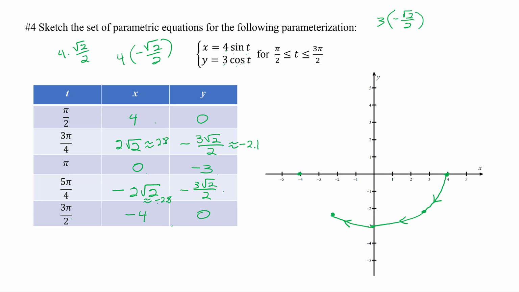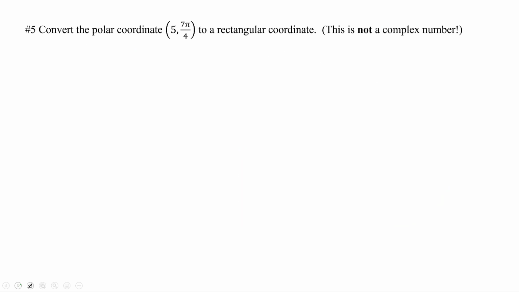So we'll go ahead and finish off our graph here. And that's it. Okay, so this is as far as we go. And we've indicated the direction, the starting place, and the ending place this graph would take on values for. And so let's go on to the next problem.